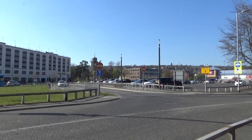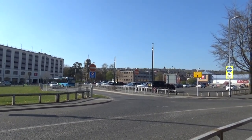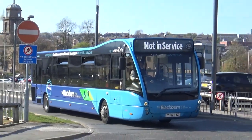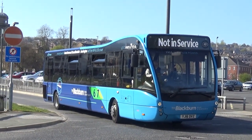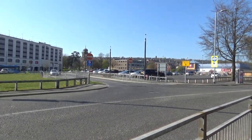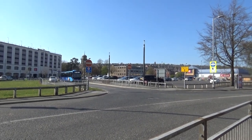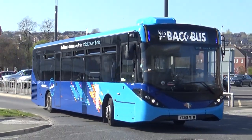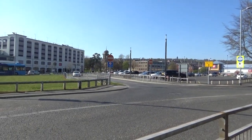One of the Versas is going to pull out not in service now. And the Enviro 200 MMC is going to come up behind it — one of the 69 plates; it's the only ones they have in those. This is 234. Everything's pulling out at once now — we've got an MMC and then another Versa pulling out not in service, so it might go around to the stand. This one looks like 504, just going to Darwin. The route runs short runs down to Darwin at seven minutes, where the full runs are 15 minutes through to Bolton.